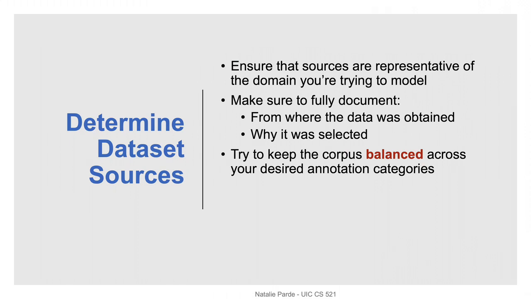Once you've searched through related corpora and other data sources and settled upon some candidate data sources for your corpus, you should make sure that those sources are representative of the domain you're trying to model. For example, if you're trying to predict emotions in Reddit posts and you've noticed anecdotally that there seems to be a fairly even mix of happy and sad posts in your target data, you may not want to obtain labels for a subset of posts that are almost all angry, since your model would likely learn to overpredict angry labels and underpredict happy and sad labels, rather than appropriately reflecting your target data distribution.